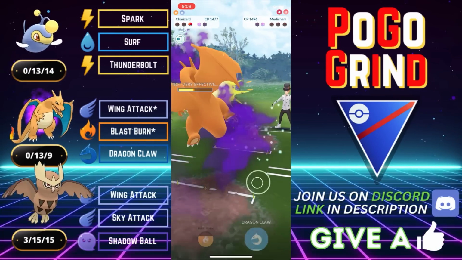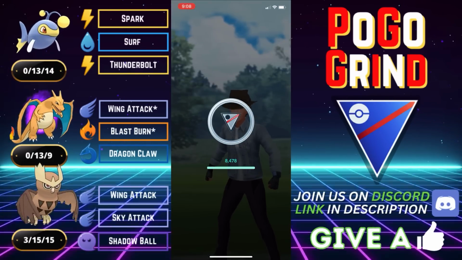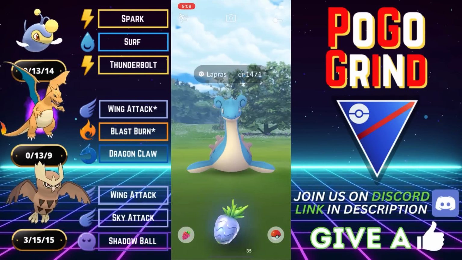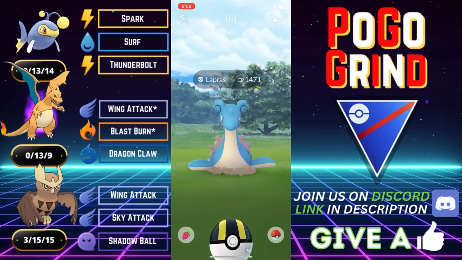And we are wing attacking down the Medi. Holy smokes. What a way to end the video. Holy smokes. Shadow Charizard. My goodness. That thing is scary. The damage output on it is absolutely off the charts. Good game, well played to our opponent. And yeah, that is the team.